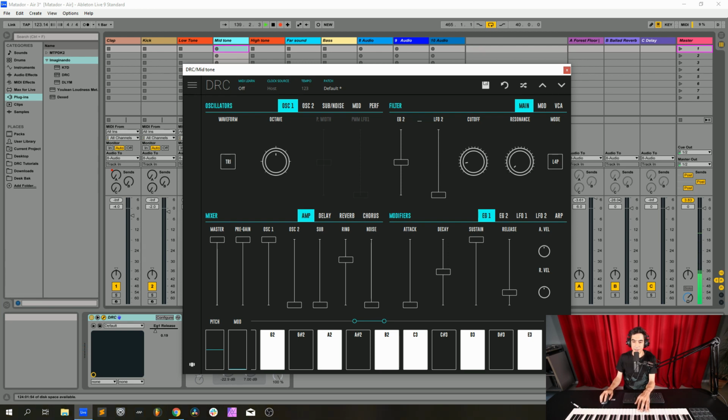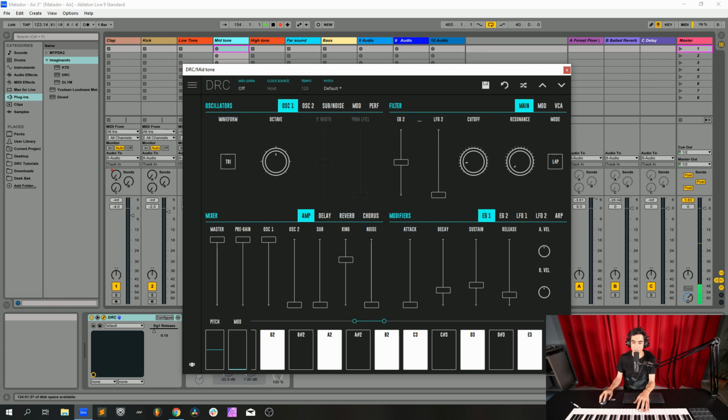Now, on the first envelope generator, I'm going to drop the decay to 226. Okay, sustain at 0. No, sorry, sustain at 304. Release at 154.